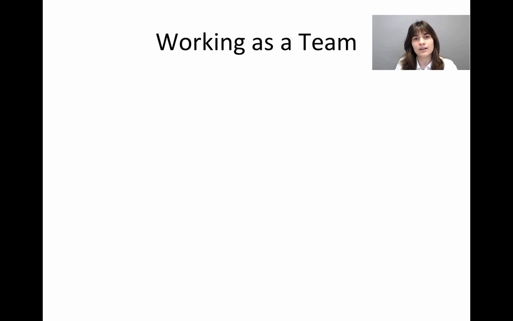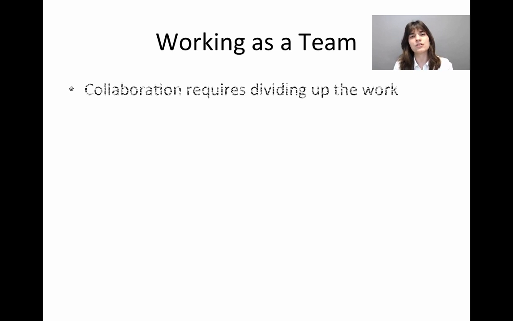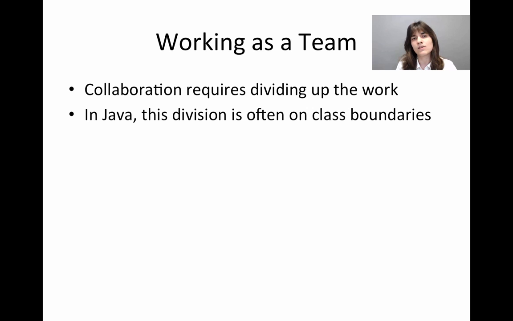Several times when we are working on a big project, when we need to write lots of software, we need to work as a team. There will be several software engineers involved in this project. So one of the major challenges is to break the bigger task into small independent tasks that every programmer can tackle. In Java, the way that we do that is by dividing on class boundaries.